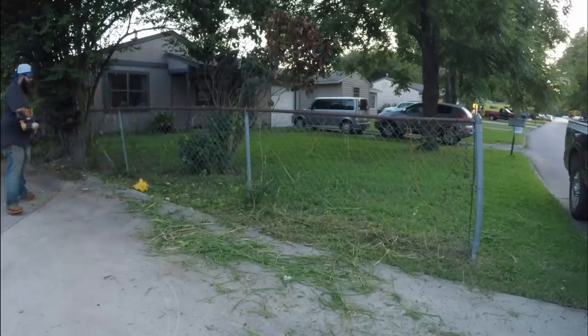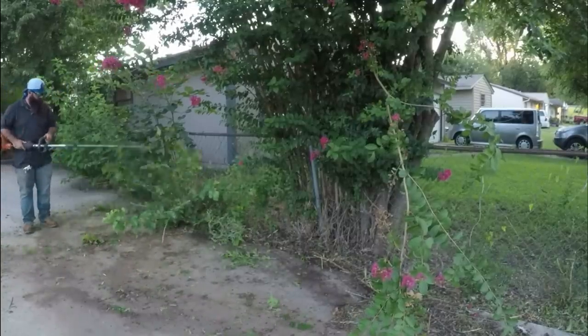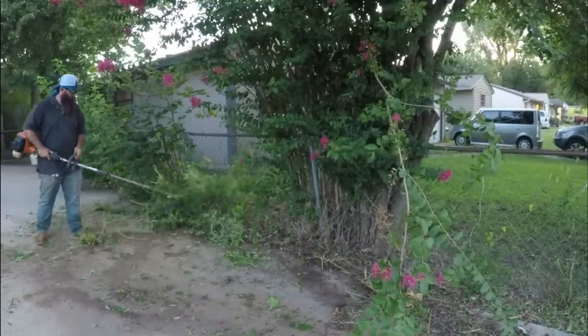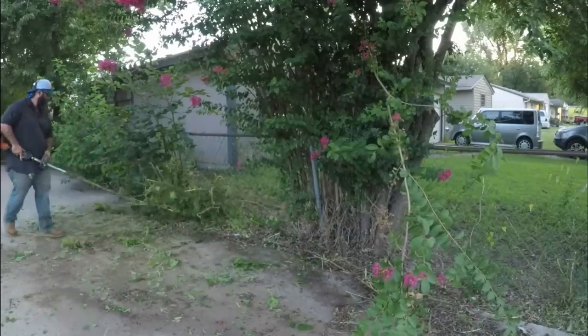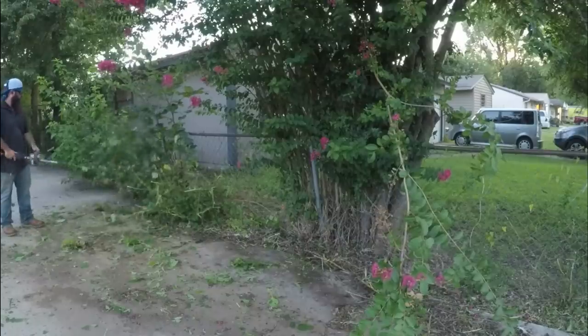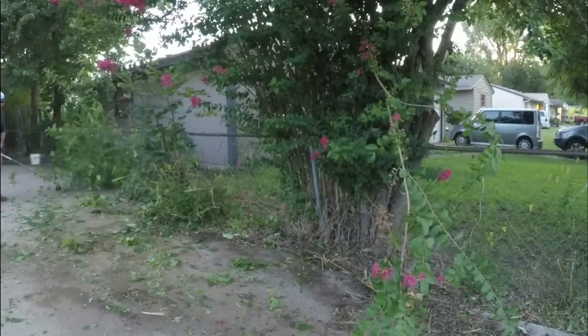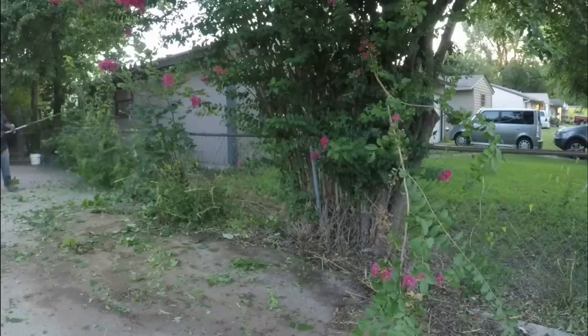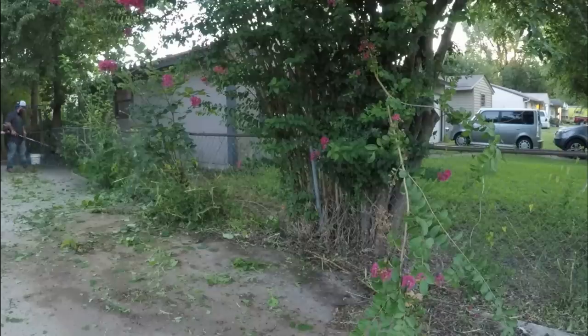Flip the Weedeater up, hold it parallel with the fence, knock that little stuff out of there. This is a lot of trees and stuff, so I'm just going to go up and down and knock what will get taken out with the string. I'll take it out, but other than that, we're not really cutting anything back. But like I said, all of this is just overkill. And this is partly why I don't do bi-weekly lawns. It's because I get to doing this kind of stuff when I'm cleaning something up or mowing. I'm like, well, I'll just do that real quick. I'll do that real quick. And then before too long, I've spent way too long at that property and made no money.